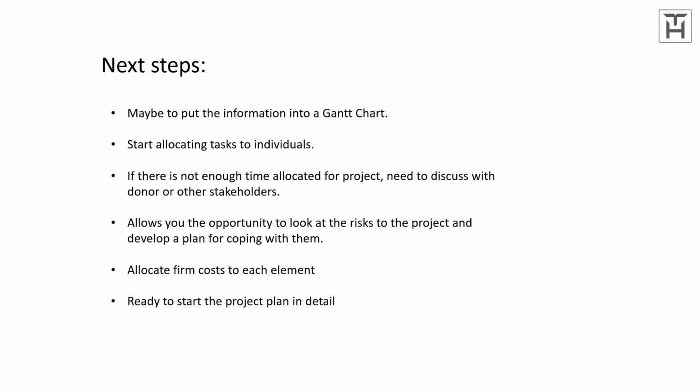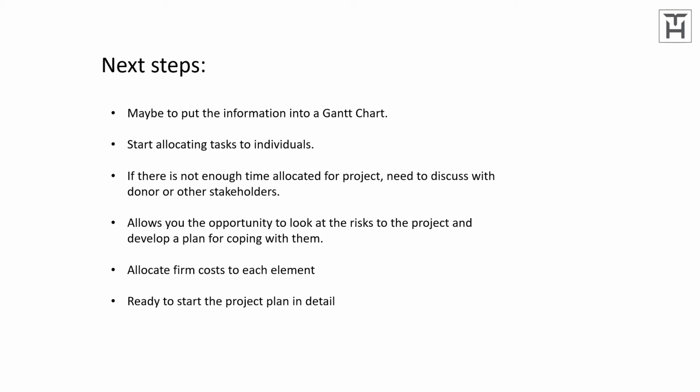So you've now developed your critical path diagram and you can see how long your project will take. So what's the next step? So maybe you want to put the information into a Gantt chart. A Gantt chart is another project management tool. This is particularly useful in building projects and in business-related projects. It's used quite a lot. I don't always use it, I'll admit, for heritage projects. Sometimes the critical path diagram is enough.